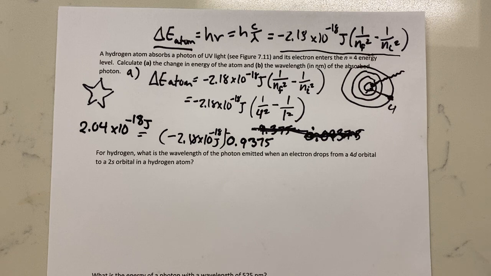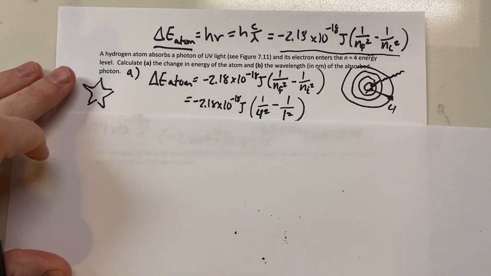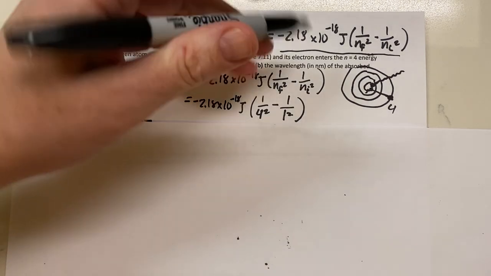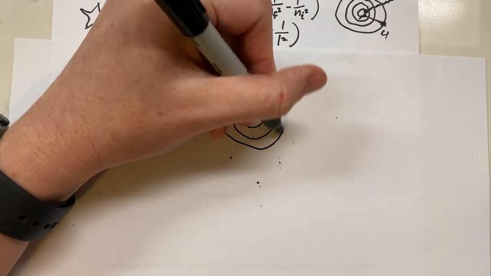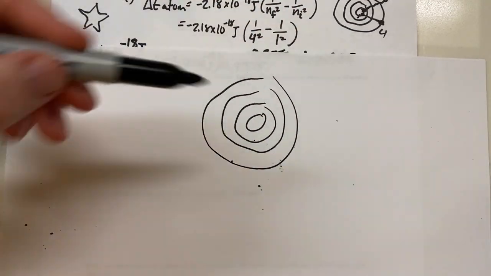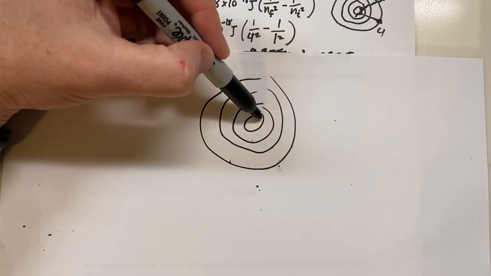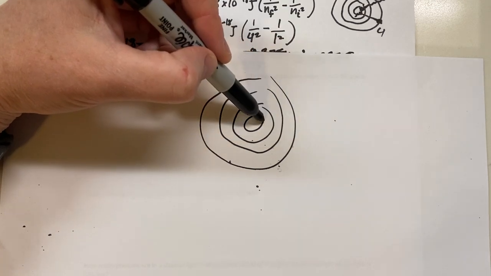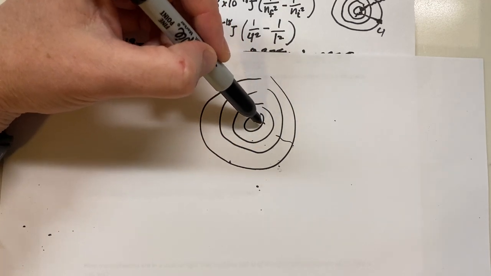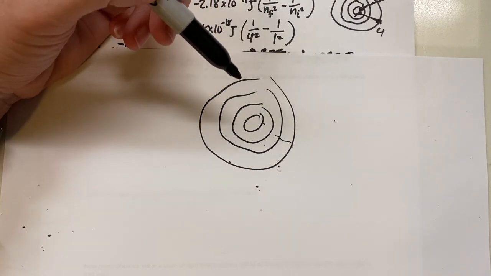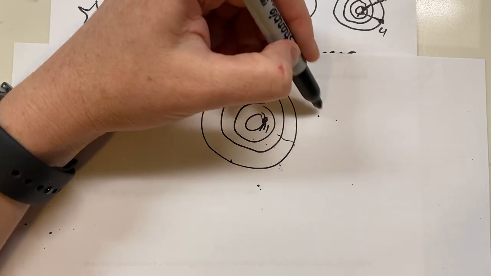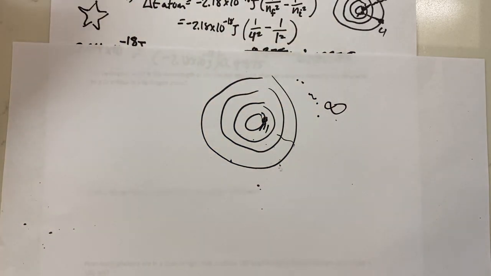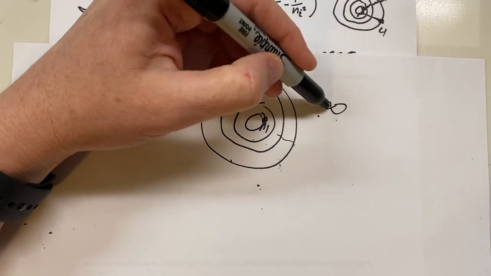Let's talk about why that answer makes sense and should make sense. Let's say we have an electron that's going to go to infinity, and I ask how much energy it would release if you shot a photon on it and it ionized. If an atom ionizes, that means it's lost an electron, right? So let's say it goes from n equals 1 all the way to n equals infinity.